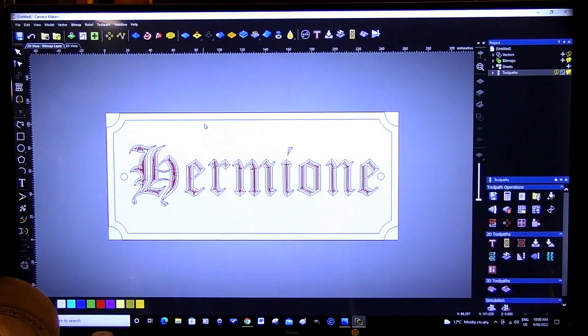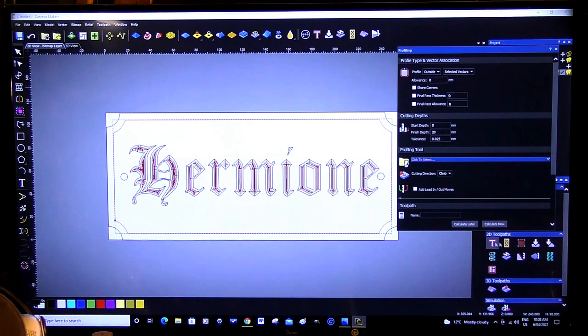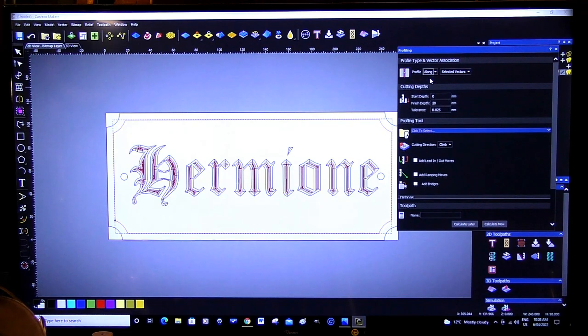Okay, so this next one, I just want to do a groove. It's not a V-bit carving, it's a groove. So, come here. So, it's a profile cut. We want to go along. Okay, so we're going to follow this line along. That's going to be our center point of our cut. So it's a long start, finish.